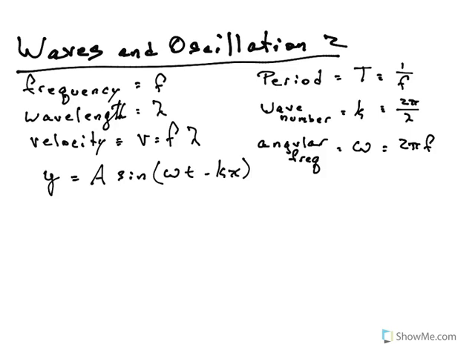Now, I want to continue talking about waves and oscillations today. One other equation I should let you know about is the equation which characterizes the motion of a pendulum. So if you have, let's say, a ceiling pendulum, and that pendulum, of course, can swing back and forth. This pendulum, let's say it's made of a string with no mass. It's just a perfect string whose length is L. And the pendulum has a mass at the end of it, and that's called the pendulum bob.